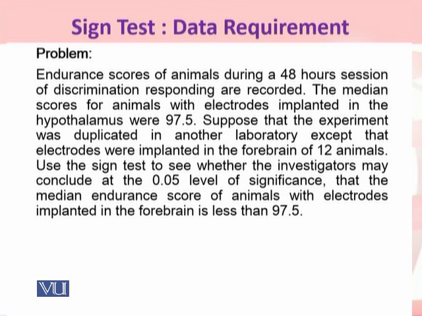Suppose that the experiment was duplicated in other laboratory except that electrodes were implanted in the forebrain of 12 animals. Use the sign test to see whether the investigator may conclude at 0.05 level of significance that the median endurance score of animals with electrodes implanted in the forebrain is less than 97.5.